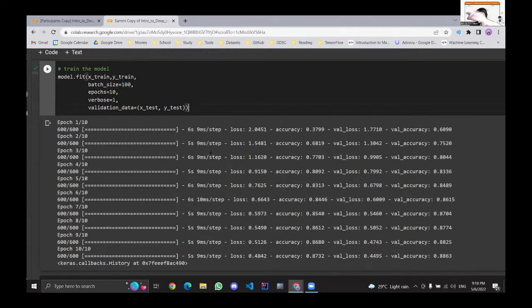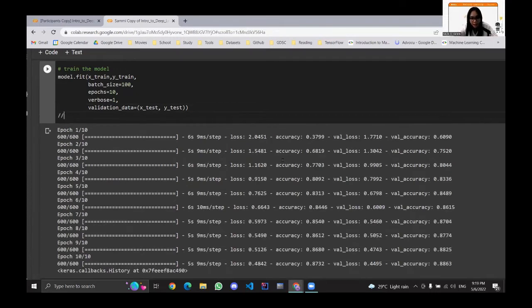So why is it 600 over here? Like I said, batch size is the amount of samples in each batch. We have 60,000 samples, but we want a batch size of 100 each. So 60,000 divided by 100, you will get 600 batches.